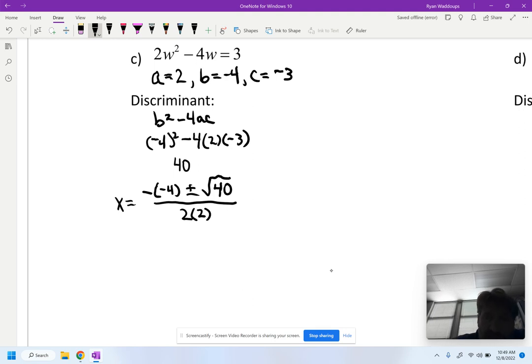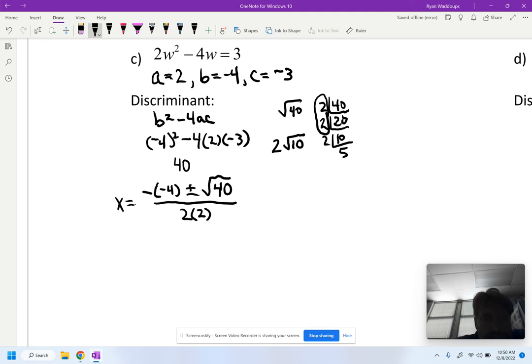Now, I'm going to go over here to the side and simplify the square root of 40. 40 is 2 times 20. 20 is 2 times 10. 10 is 2 times 5, and 5 is prime, and so I can say there's one pair of 2's, and that's it. That's going to come out from under the radical as a 2, and the 2 times 5 stays under the radical as 2 times 5, or 10. So square root of 40 is the same as 2 square root of 10.